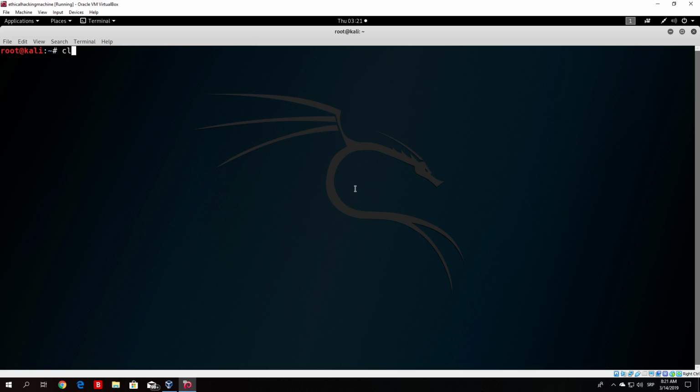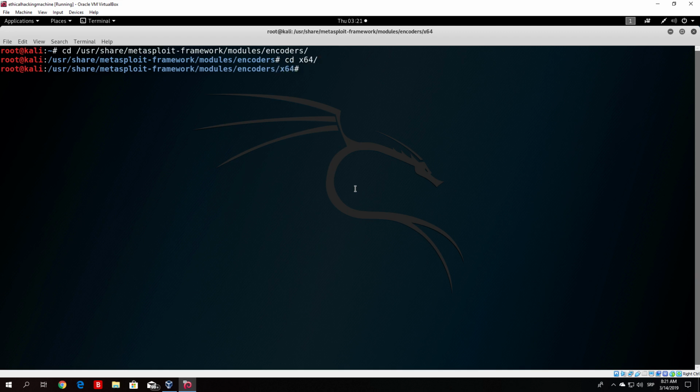So let us run the same command that we ran before and create a second payload. But before we do that, let me change my directory and see our available encoders. So not payloads, we want to go to the encoders, and since we create a 64-bit version of the meterpreter reverse TCP, we want to go to x64. And as I said, there are not many for this, so we can use this one, for example.